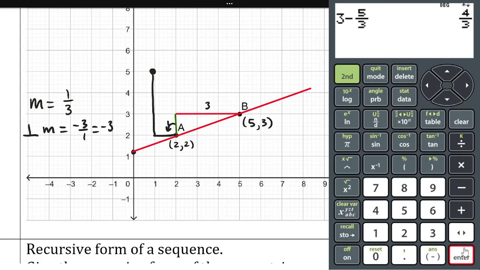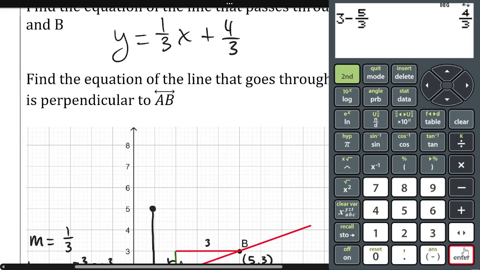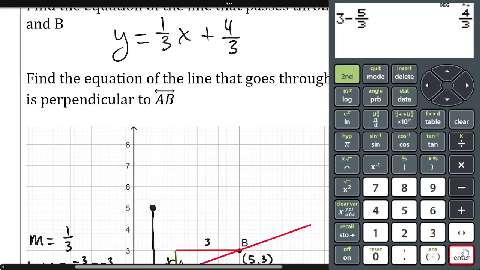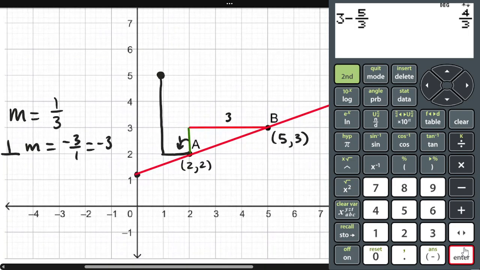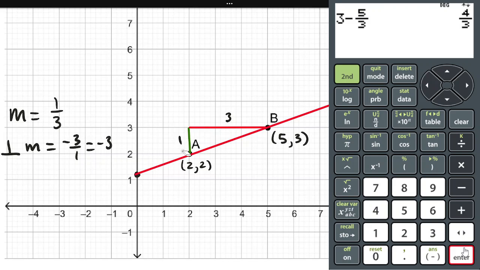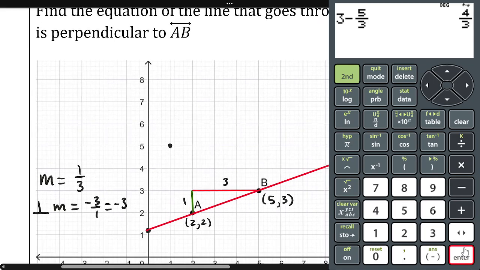So what I'm asked to find is the equation of a line that's perpendicular to the red line. In other words, it makes a right angle to the red line, and it passes through point A. It says that it passes through point A. Well, passing through point A is great because we know what point A is, and I know what the slope has to be now. So this one might be even easier than the last one, because if I have to have a slope of -3, right, I can go up 3 and backwards 1. That's a -3 slope. And I could extend that one more jump, going up 1 and then backwards 3.